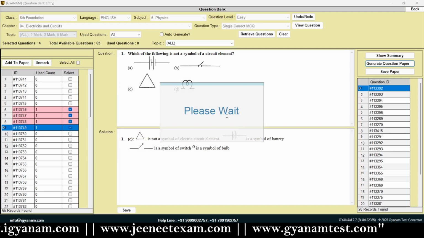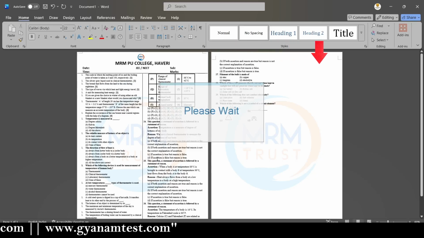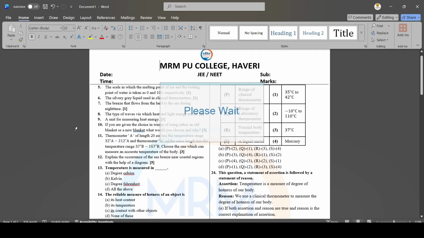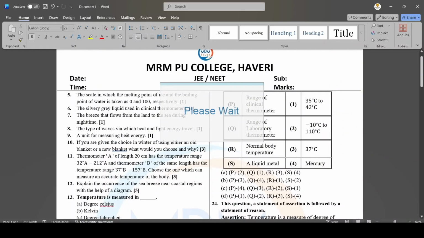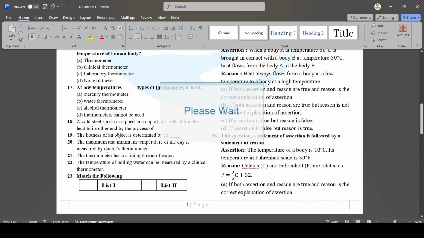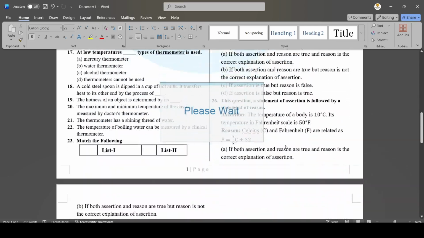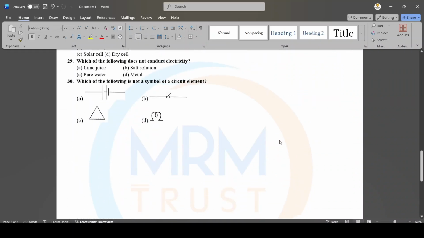Please wait is coming. That means in the background, it is generating our question paper. You can see this is the question paper file. After that, it will generate the solution file, and it will generate in the sequence we have selected the questions. First it has added the subjective questions. You can see first we have the subjective mark wise questions. Then we have added the objective. Then we have added true and false type questions, matching type questions, assertion reason type questions. So it will generate in that sequence only.